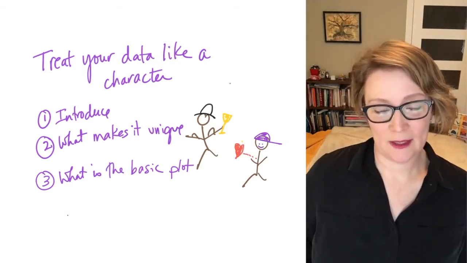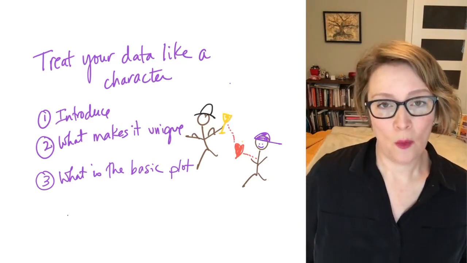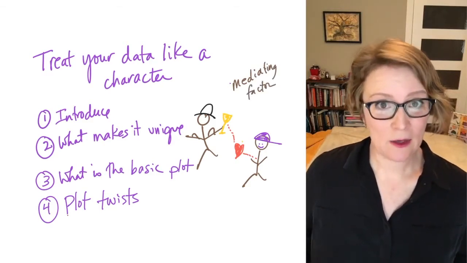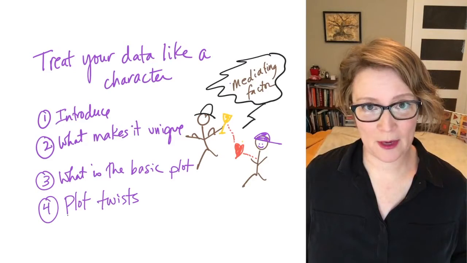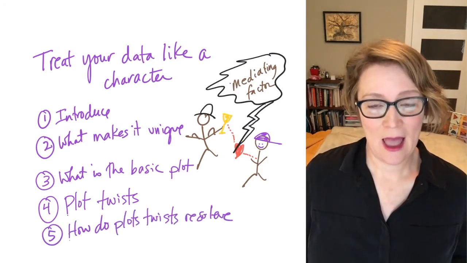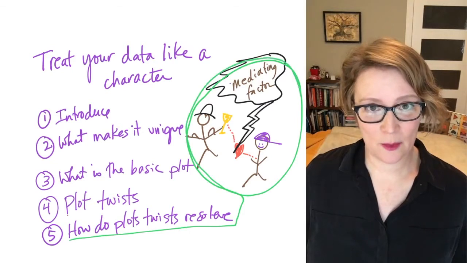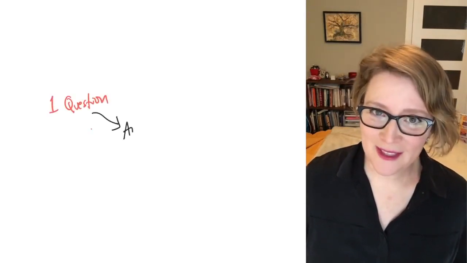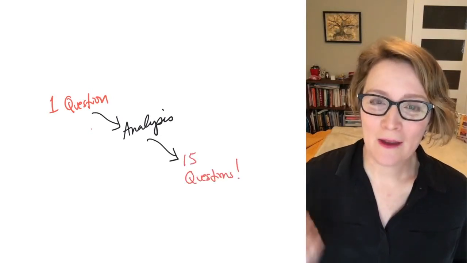Then you get into the plot twists, and that's usually the meat of your story. So what are the plot twists that are driven by the data? And then how does data and/or on-the-ground reporting resolve the plot twists? And then finally, what's up next? So, next week on... that's when you talk about the limitations of the work that you've done, the limitations of the data. Any really good data analysis proposes more questions than it answers, which is one of the things that's super frustrating about data analysis. But if you haven't ended up with more questions than you started with, and better questions than you started with, you should redo your data analysis.